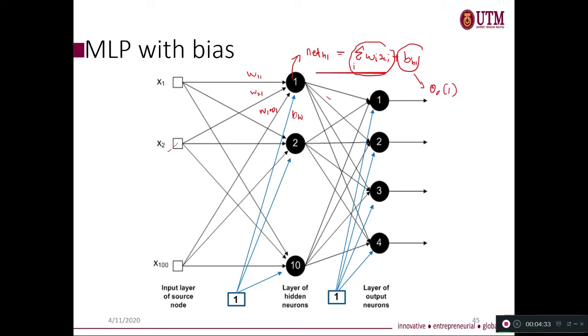And then again, the output here, the O here, which is distributed into these many lines, O here should equal to O, this one is O H1, is equal to your F, the activation function of your net H1. So this net is going into that as an input of your activation function to get your O there. So that is the notation.